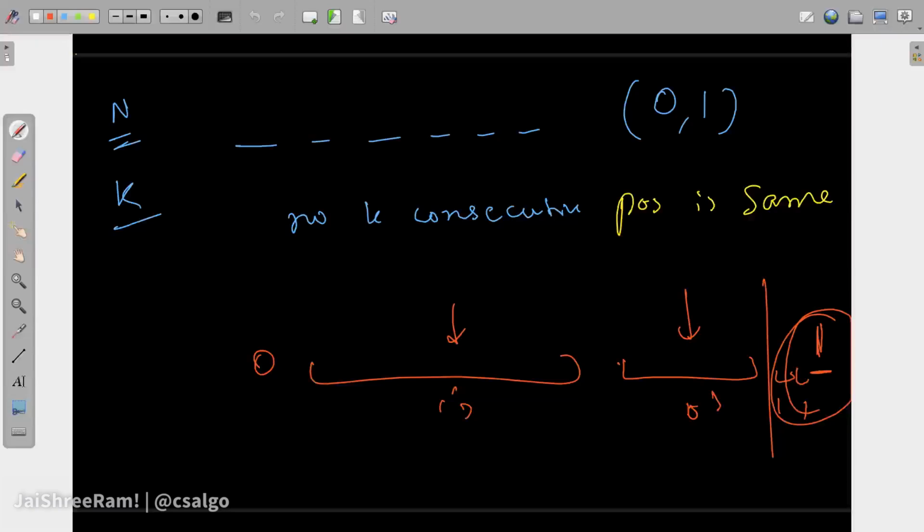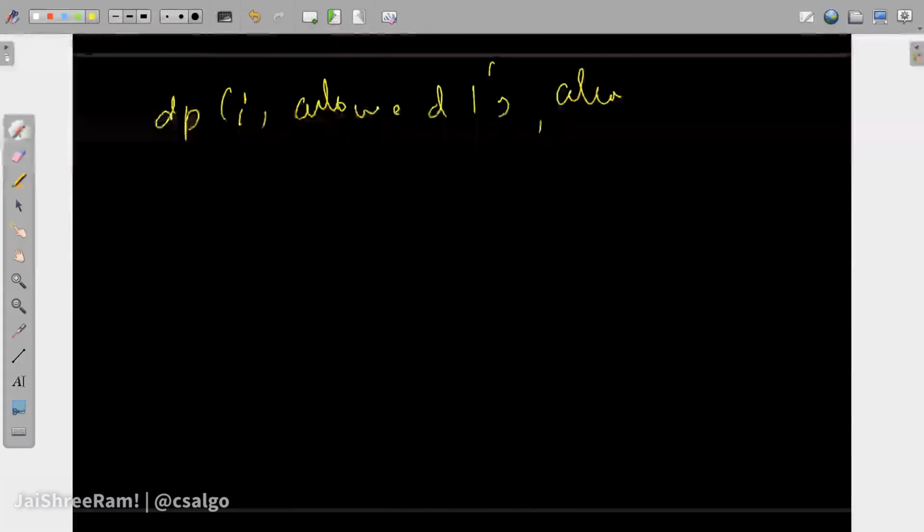So I will quickly summarize. The state that Ashish and Tejas suggested, which we were mostly looking into, and the state you just suggested would be dp of i, allowed ones, allowed zeros.